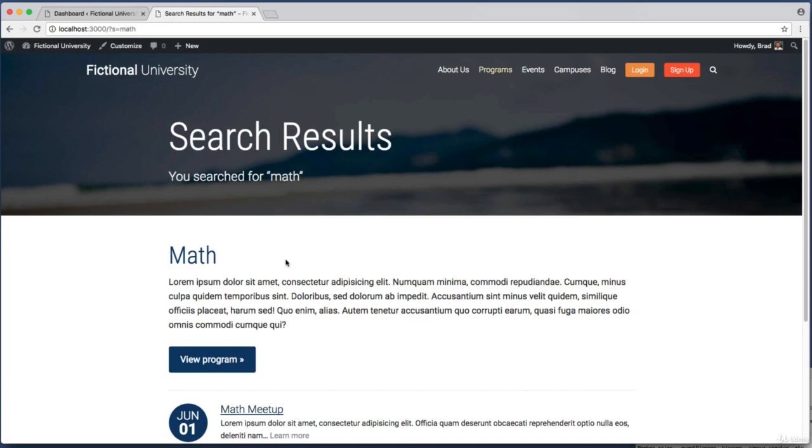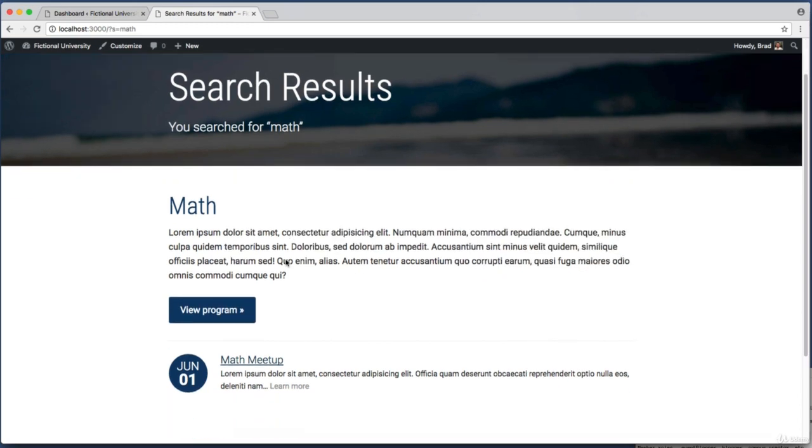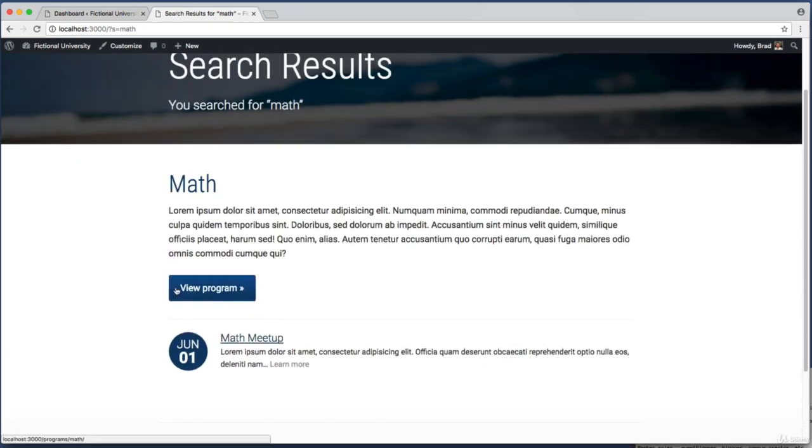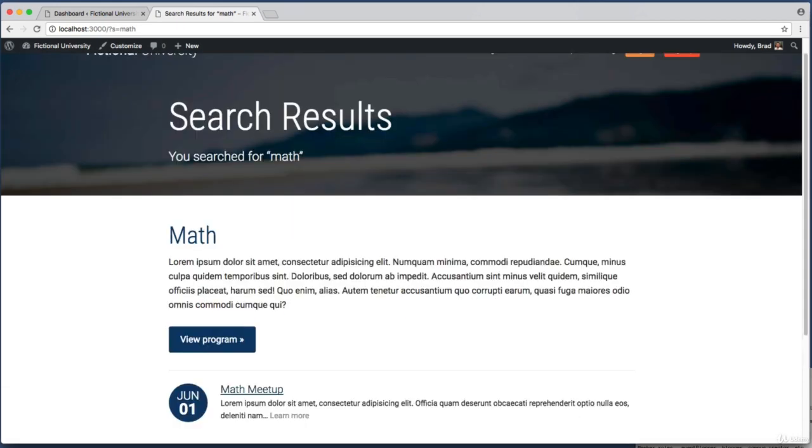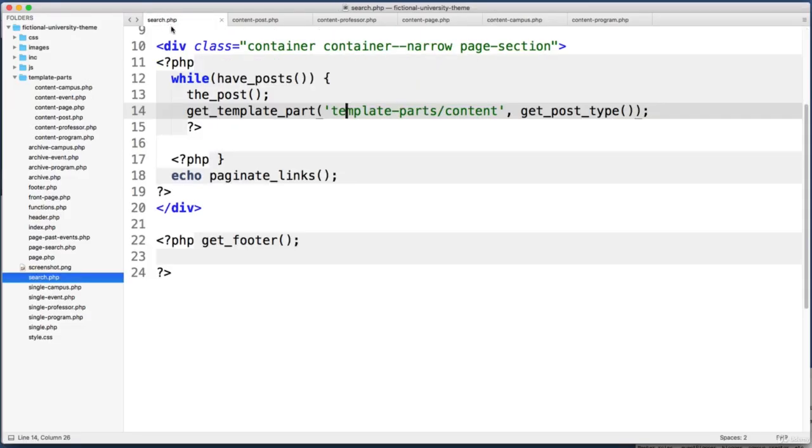So first, what happens if someone searches for something obscure and there are 0 results? Okay, and then once we address that, the other thing I want to do is down at the very bottom of a search results screen, so maybe down here, I think it would be nice to include a search form so you could perform a follow-up search if you wanted to. So back in our code, let's jump into our search.php file.